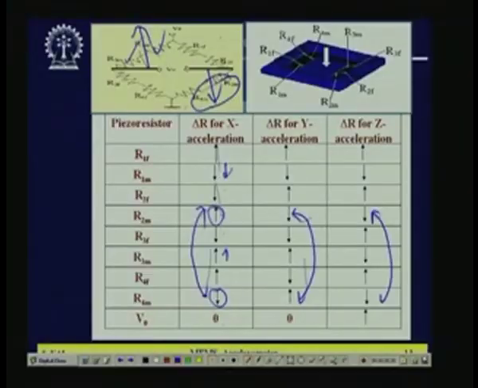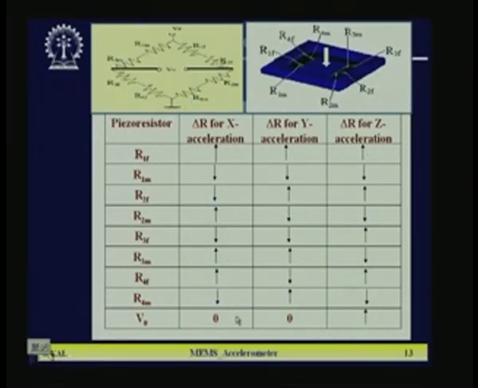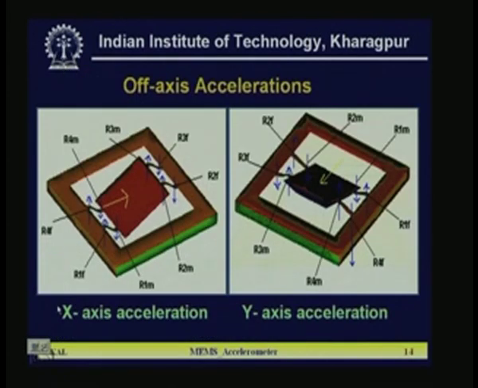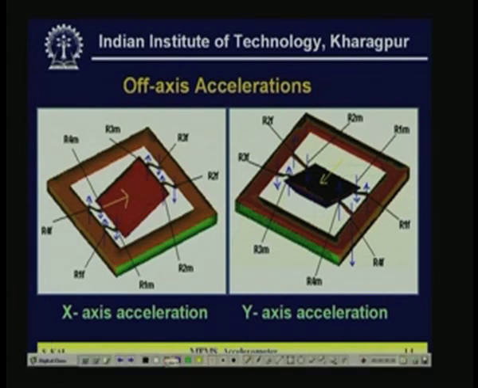Now if you look at the next diagram, what I just told you is shown here. This is for x and y axis acceleration. So in x and y axis acceleration you can find here each arm I have shown by an arrow, increasing and decreasing. So here you can see this is under x axis acceleration, this is along the x axis, this is along y axis acceleration, they are perpendicular to each other. So along the x axis the proof mass will take this shape.